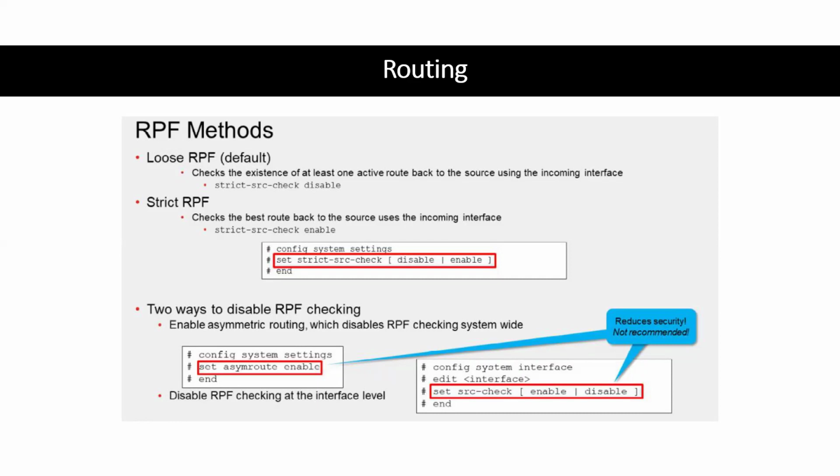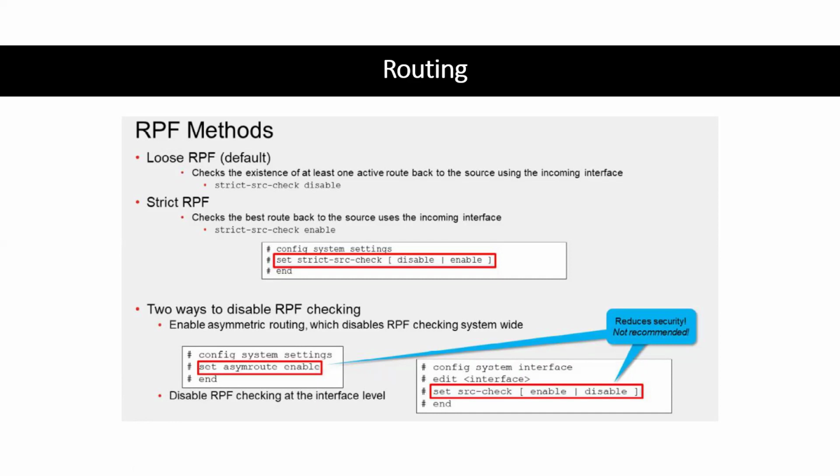Okay. I have a question. Yes, sir. So I get what causes it to go loose and strict. But what is the firewall actually doing when it's in loose mode rather than strict mode? Is it a difference in how it's sending the packets, or it's just not dropping them?